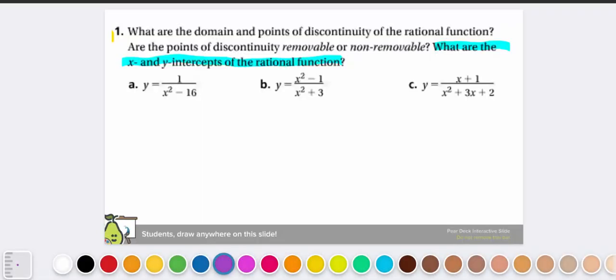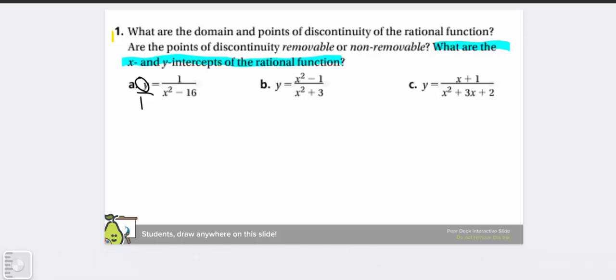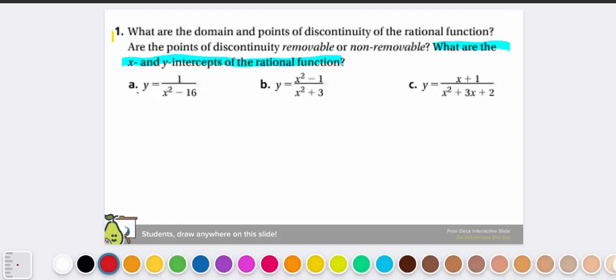Right, so if we want to find x and y intercepts, some of these things you are already finding, so it's not a big deal. If I want an x-intercept, that means I'm making y 0. And if that's 0, we're going to cross this over. So I have 0 equals 1, which means it does not exist. Okay, so I'm not worried about writing those things in. The other half of what we need to do is to do all of that over again, except for I'm going to put in a 0 here. So when x is 0, I'm going to get negative 1/16.